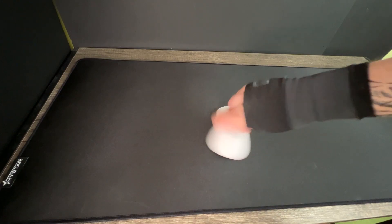Next up is the Fusion. HiStar says it's similar to the Artisan Hind, but with a lower thread count so it should be a lot softer. Their suppliers mentioned it has a higher skin sensitivity rating than the Hind. Personally I find it's similar to the Fnatic Dash — both are made of polyester and have the same feel. This definitely feels a bit coarser than the Cordura pad, but overall it's not as fast and has a pretty decent amount of stopping power. This is probably a safer bet than the Comet but won't be as great for really fast-paced shooters — it's a good compromise for people a bit too worried about the speed of the Comet.